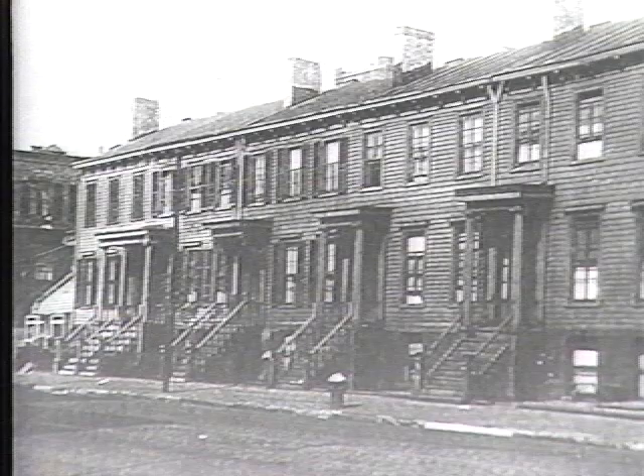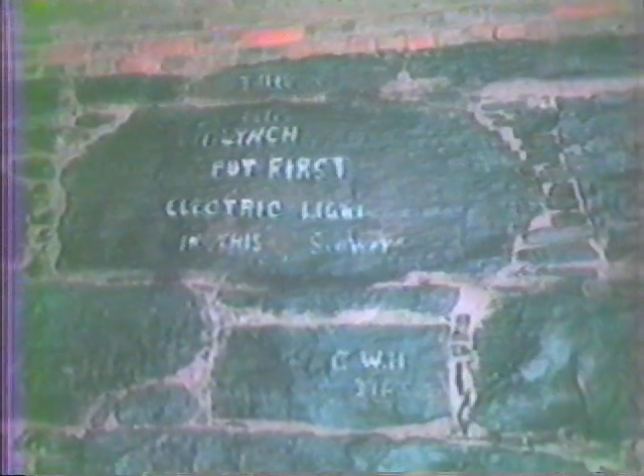During World War I, workers from the Bureau of Highways were convinced that German spies were hiding beneath the street. Not knowing if the tunnel existed or where an entrance was, they dug through the street until they broke through a small section of the roof. They didn't find any spies, but they left their mark in a form still popular in the subway today. Old shoes, some rusty wheelbarrows, tools, tracks, clam shells, and a beef bone are some other artifacts Diamond found.